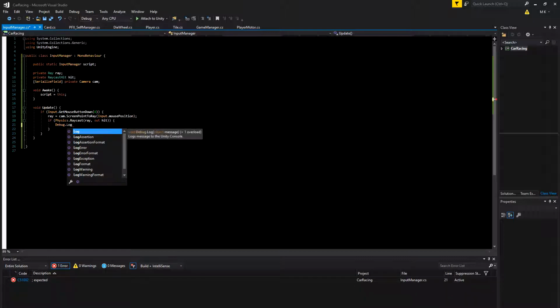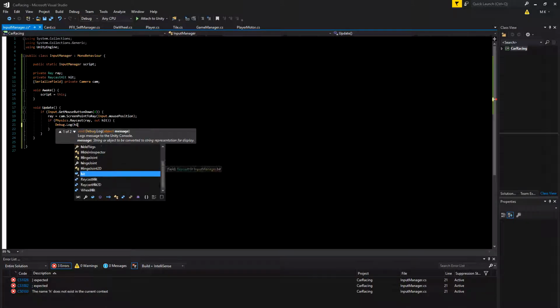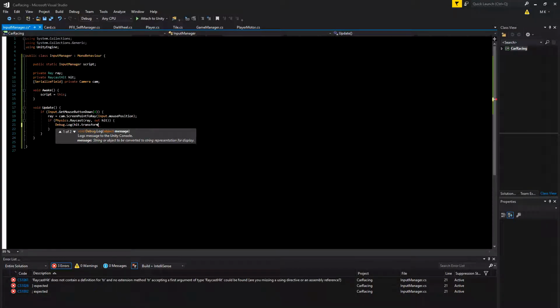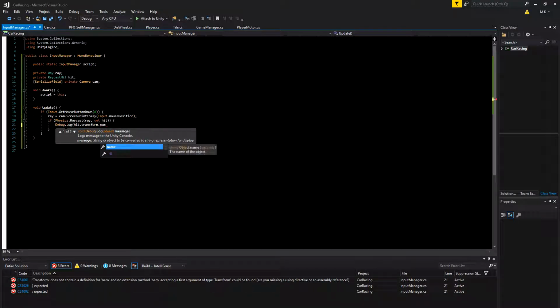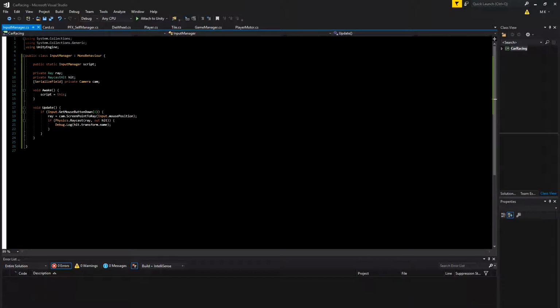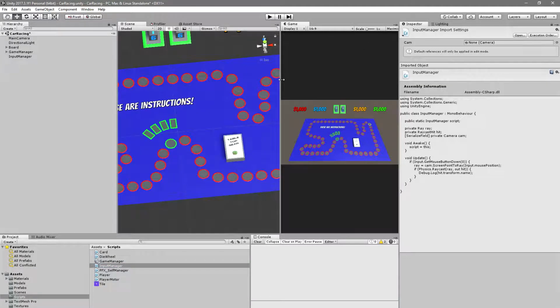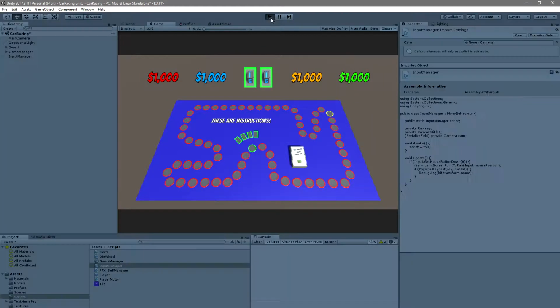Open log, open round, and you go hit dot transform dot name. Close the bracket, semicolon. Save. Okay, so let's see if this works or not. We should get names when we click on things. It will only work in the game window. Let's remove maximize on thing, and let's actually dock it up here. There we go. Okay, ready?